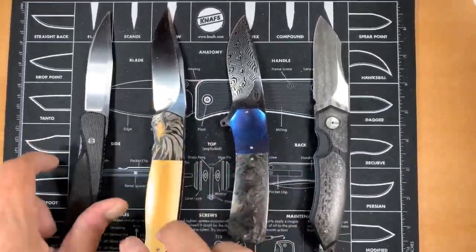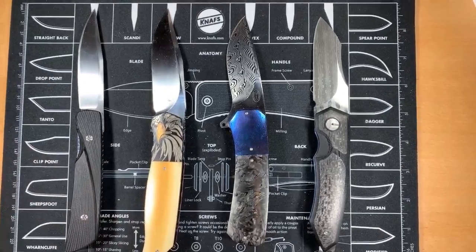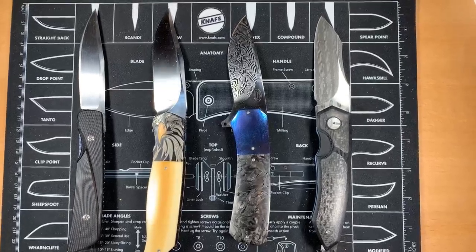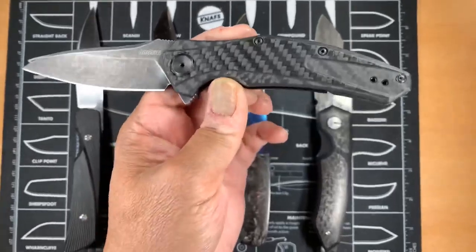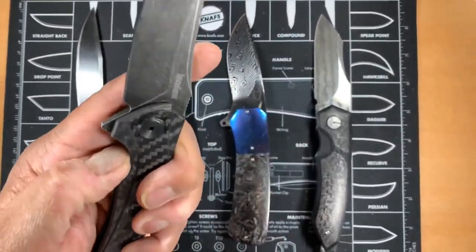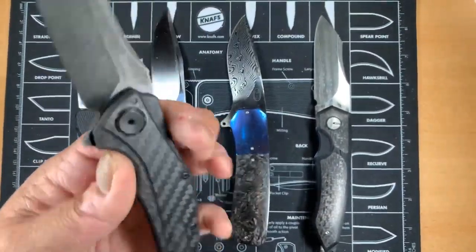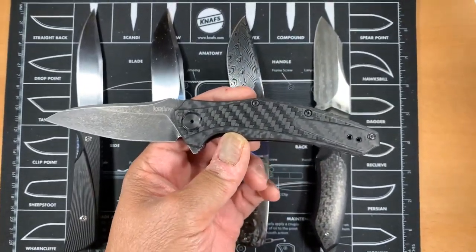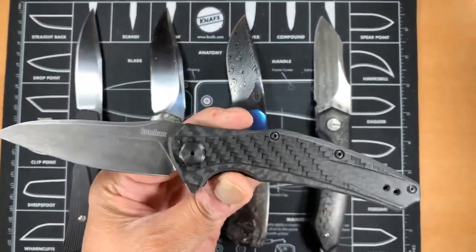Even just a regular custom knife seems a little bit too nice to be used. Because even the guys that are not into customs - let's say you're into not budget pull-dress but maybe somewhat of a high-end knife or even mid-line knives - some of us will, because we're knife collectors, have the habit of maybe buying two of them: beating the crap out of one, and then keeping another one and safe-queening it. It's just what we do, it's just what we are. All knife people have experienced that - safe-queening, or buying two, and all that.